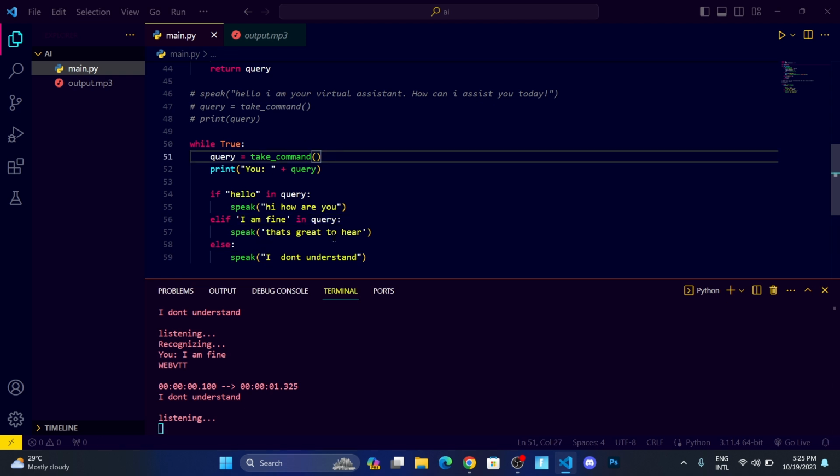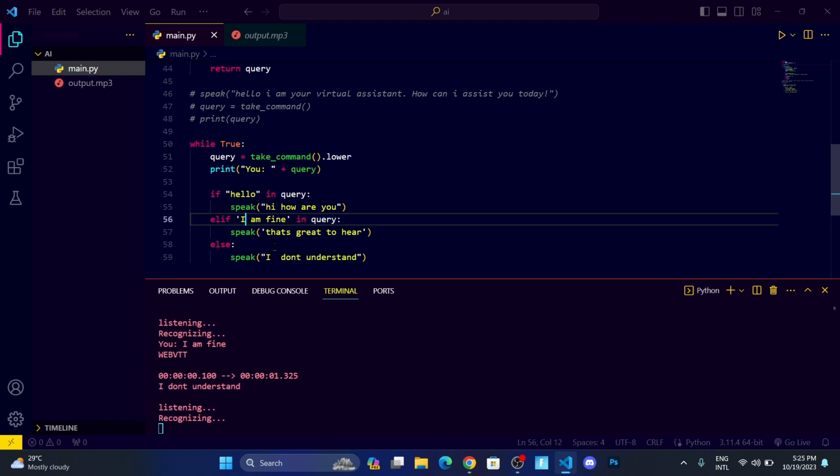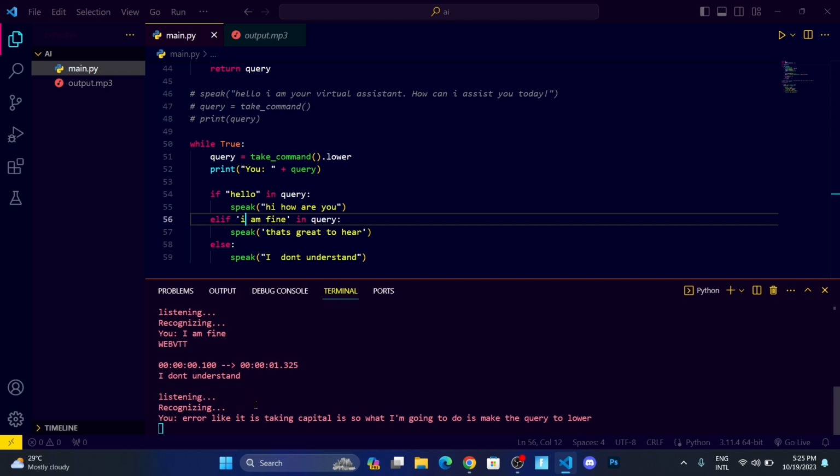Okay, so there's the error, it is taking a capital I. So what I'm going to do is make the query lower, and then write everything over here in lowercase so that it's going to work.